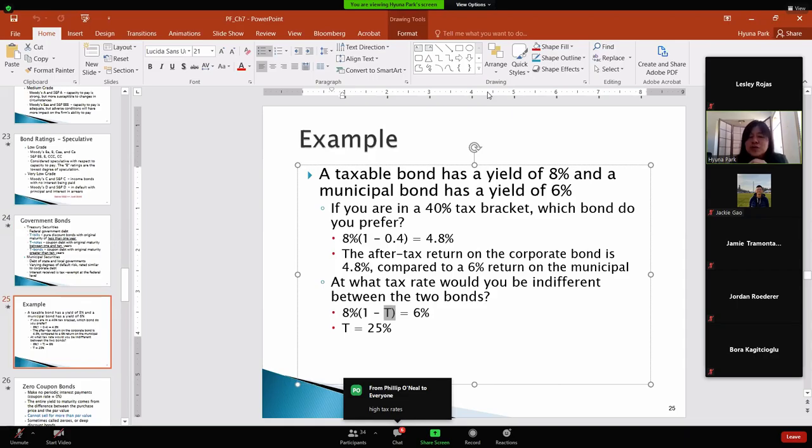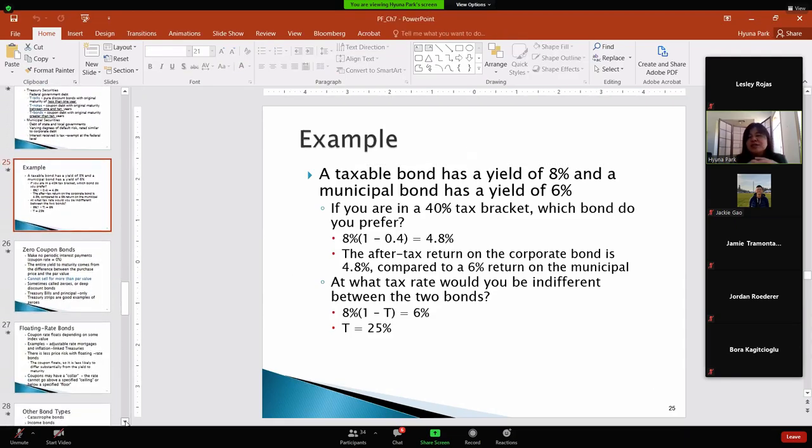Yeah, thank you, Philippe. So definitely high net worth investors who have a high tax rate will be more interested in municipal bonds, because the tax benefit is much higher to them. Right? And the municipal bonds' tax benefit helps municipal governments like states and local governments raise capital at a lower cost, because municipal bonds have lower yield, because investors always compare bonds on an after tax basis.